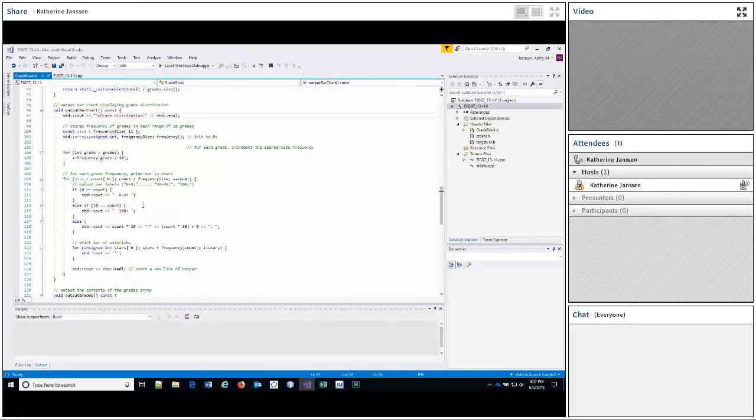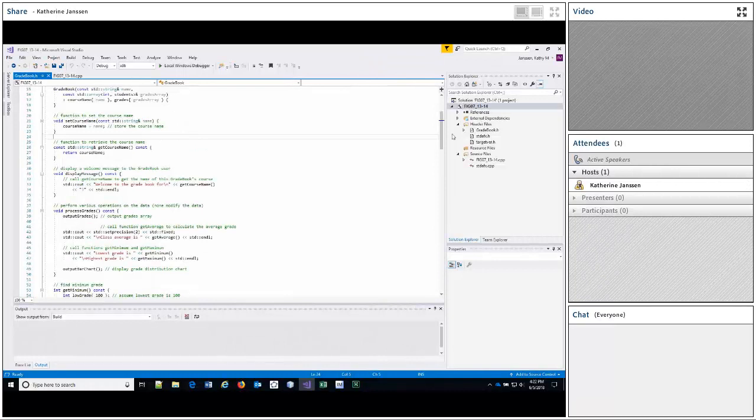For every occurrence of a score within a particular range, that range will be incremented with an asterisk indicating the frequency of scores within that range, and a couple of new lines to contain our output.